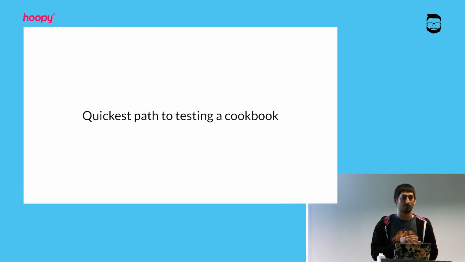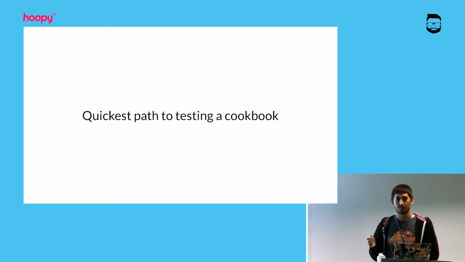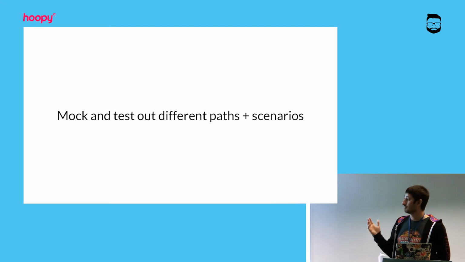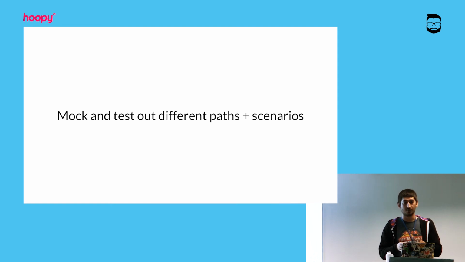It also doesn't know whether things are going to work. So for instance, if you say, I want to install the Nginx package, but that package doesn't actually exist, ChefSpec won't know that because ChefSpec doesn't actually run it, doesn't care. So it's just a way of testing your assumptions, and primarily for mocking and testing your different paths and scenarios. So for instance, in the examples before, when the user attribute's set, I want to do something specific. When it's not set, I want to make sure it does the default action.